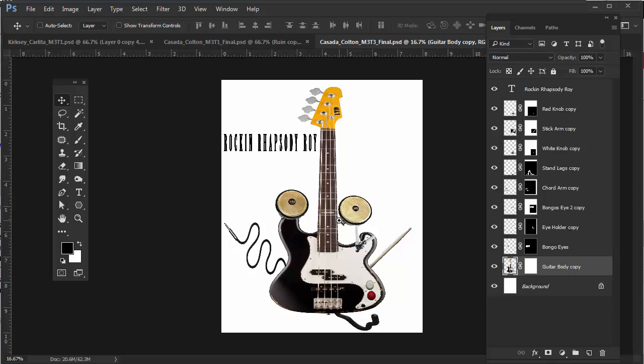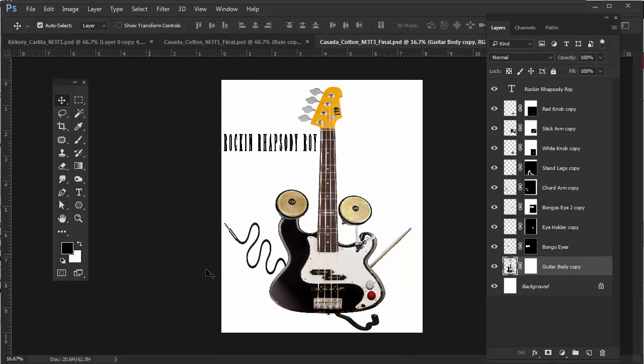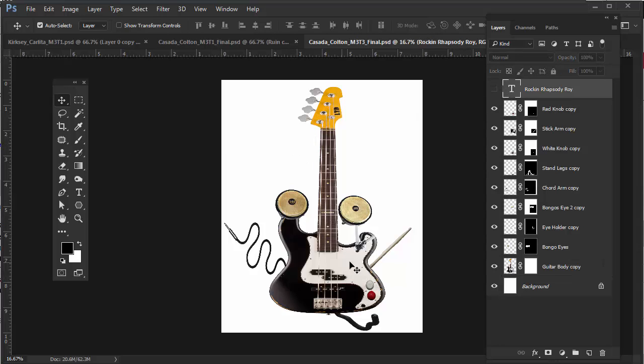I'm going to suggest a few things here. These need to be attached better. This is just random stuff placed. I see you made an attempt here with this music stand piece to place this here. That's fine, but the stick and this wire just going behind the guitar is not working. So let's get rid of the text that wasn't asked for yet.